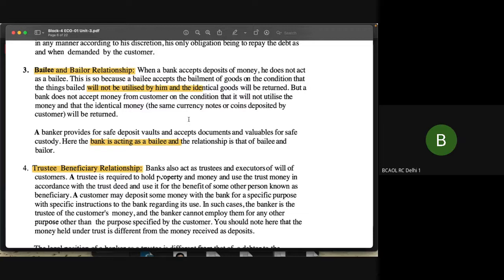But when the bank receives the money from you, the banker invests that money further. That is the basic premise of banking, na. We have just read that in order to be a bank, the money you receive, you will invest it further. If you don't do that investment, you are not a bank. So in case of money, the bank is not the bailee. The bank becomes bailee only in case of a locker, where you give your valuables to the bank. Okay, just know this thing.